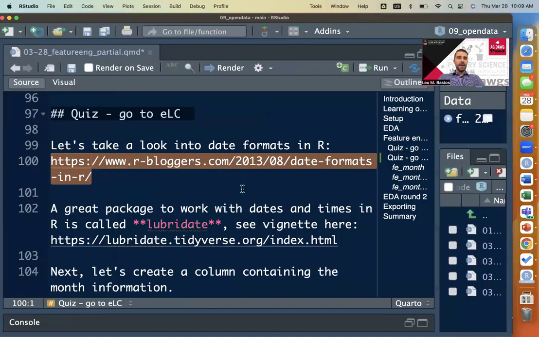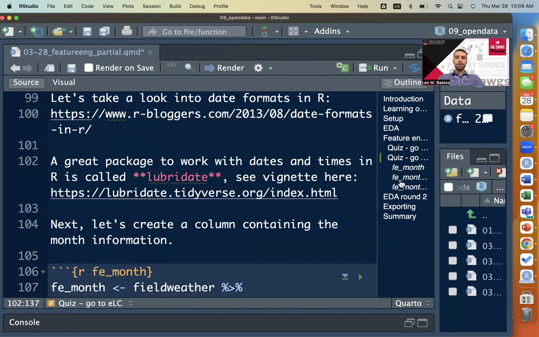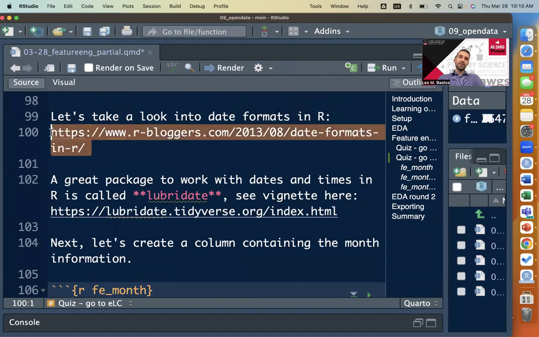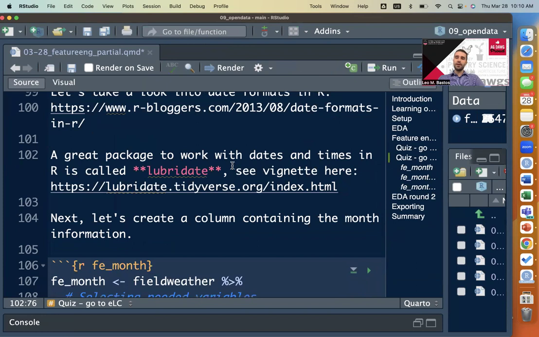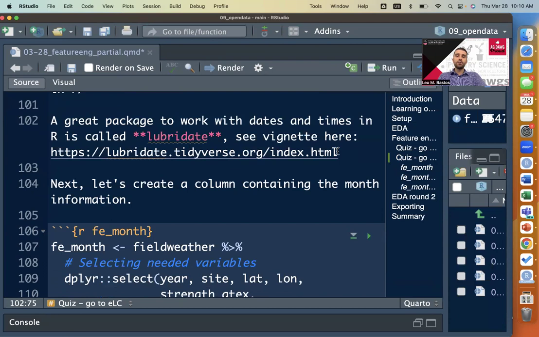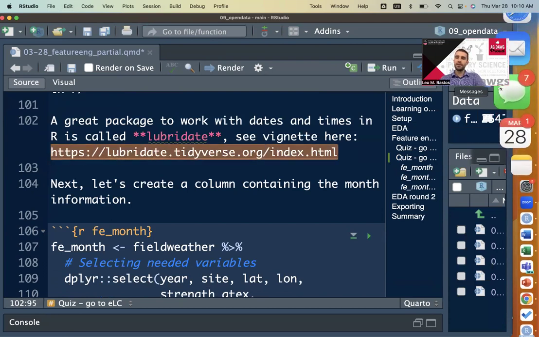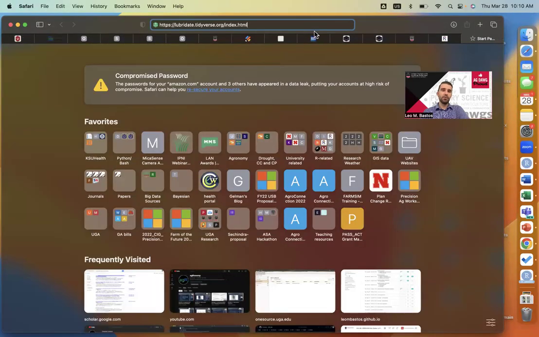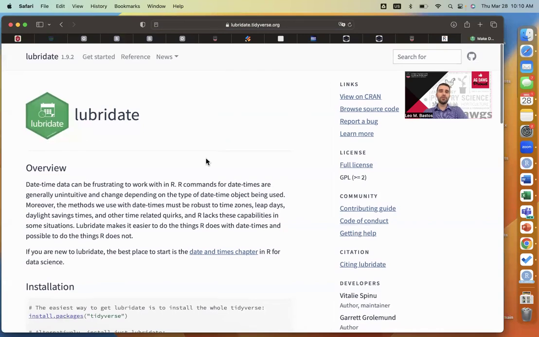All right, so if you come back to the script, I believe that these standards of date formats that I just showed you are standard, not just in R. But in R, there is a package that we can use to work with dates that is called lubridate. If you ever need to work with dates, I would highly recommend you look into this package because it is very friendly and very useful. There are other packages in R to work with dates, but I would suggest that you look into this one first.